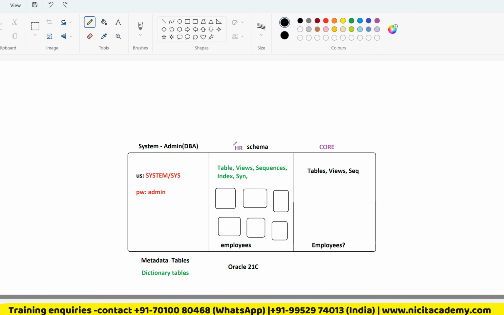But as the HR schema, can I access core schema tables from here? No, you cannot access it. You will not have access. If you want access, you have to request the DBA: hi DBA, I want to access the core schema tables, can you give me the access? Then they will ask for approval. These tables are very sensitive tables. In order to access these tables, you need to have these particular roles, so go and get the roles. Then you have to connect with the system users and get the roles. Then they will provide you the access. So this is what we have in real time.